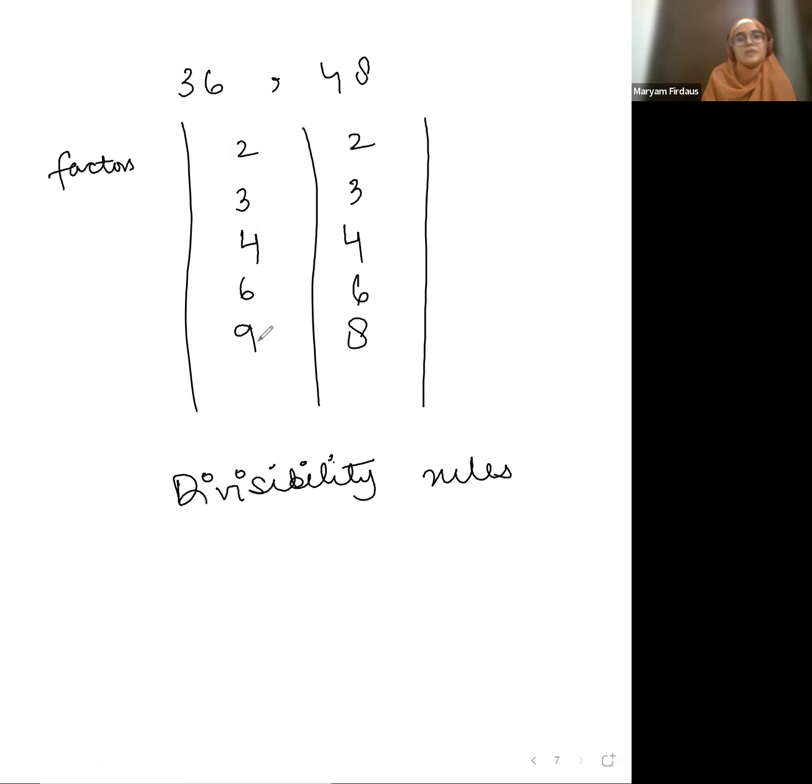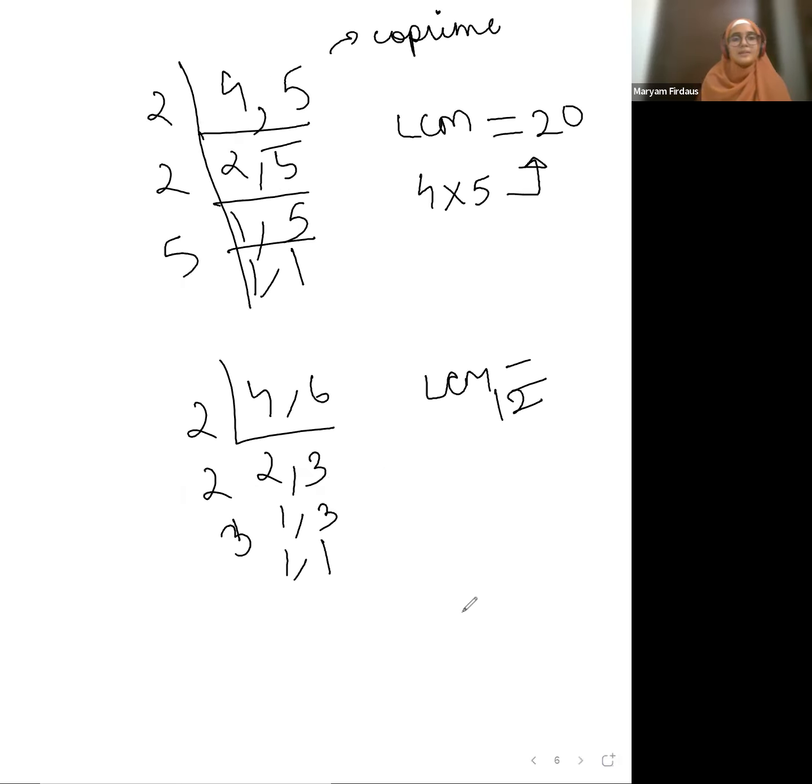Anyway, so the next thing now we have is 9, and then you check for 3: 12 3s are 36, and 18 2s are 36. Here we have 8: 6 8s are 48, 4 12s are 48, 3 16s are 48, and 2 24s are 48. Okay. So these, we were just talking about factors. Anyway, let's come back to this.